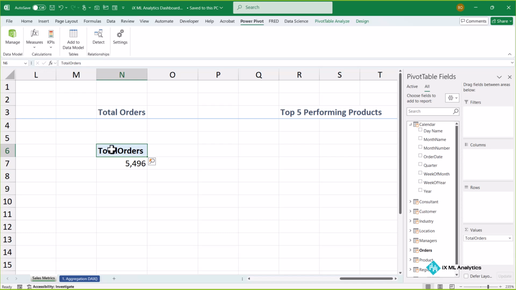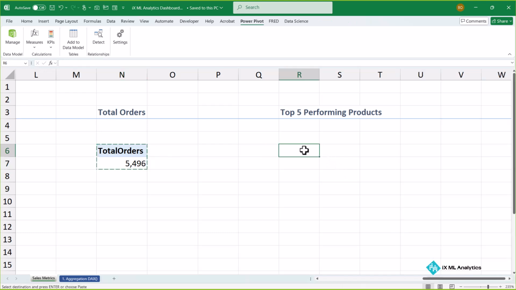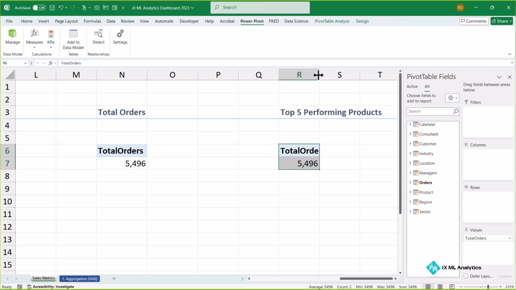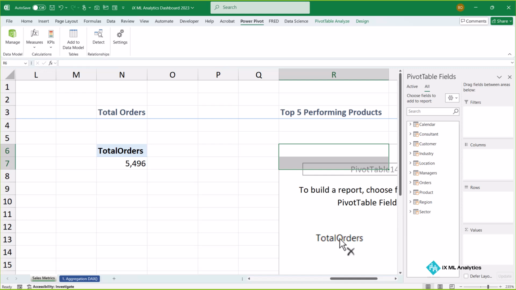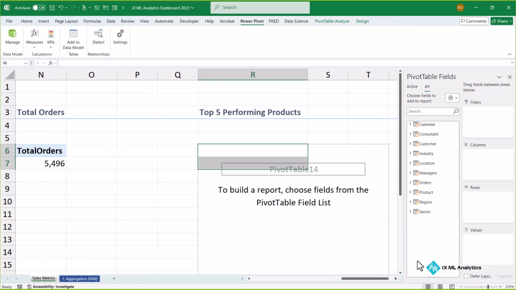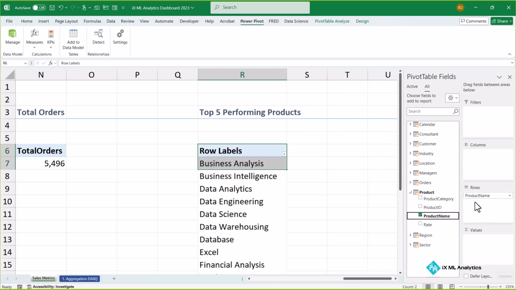Make a copy of the total of this pivot table, then drag off total orders, so we are setting it up, and put product name. So open the product table up, product name.